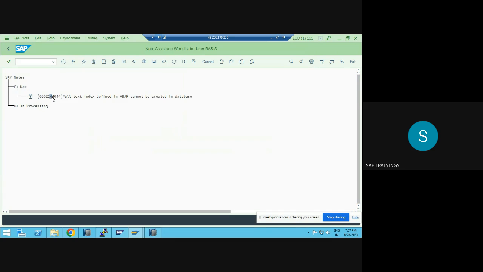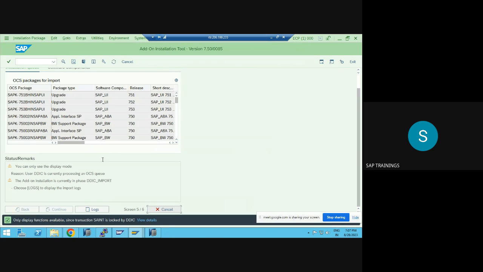So this note also can be implemented here. Then click on the implement button. That note is implemented in our SAP systems. So this is the way we have to implement the note in our systems.